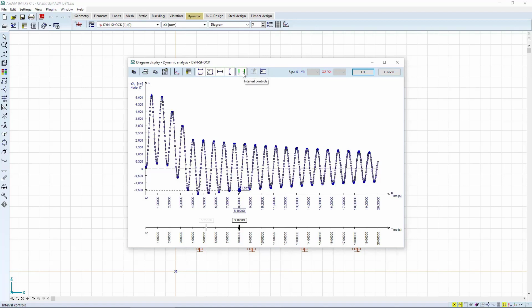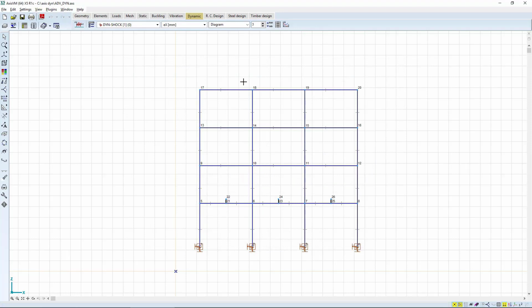In many cases, it is needed to evaluate the results of various dynamic loads together using envelopes. Present S-Min-Max results are an envelope of the machine and shock load case results.